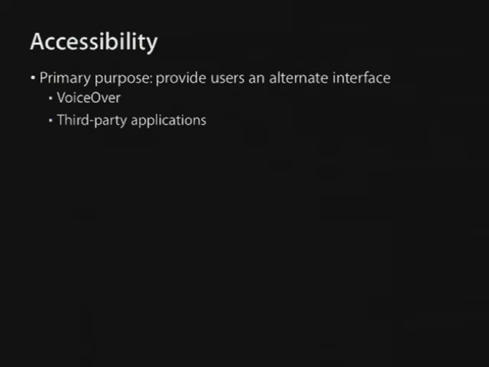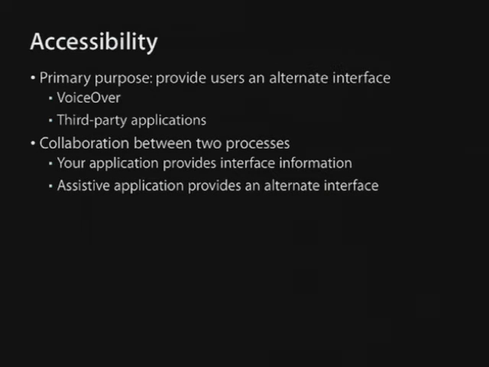And so the primary purpose of the Accessibility API is to provide users with this alternate interface. Now, Mac OS X ships a built-in screen reader application called VoiceOver. It's been shipping since Tiger, but there are also many other third-party applications that use the Accessibility API to provide this alternate interface.